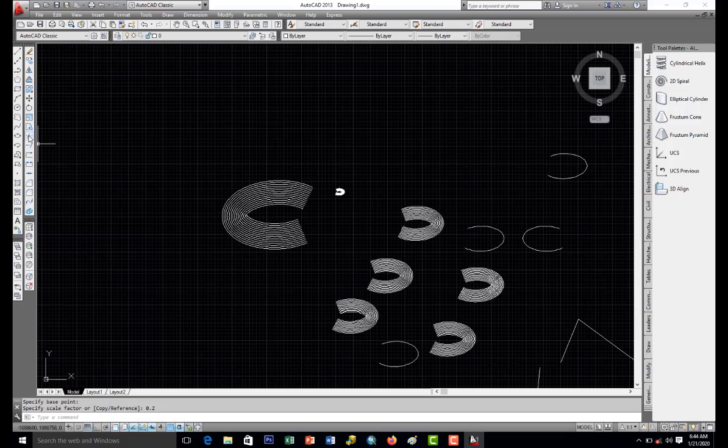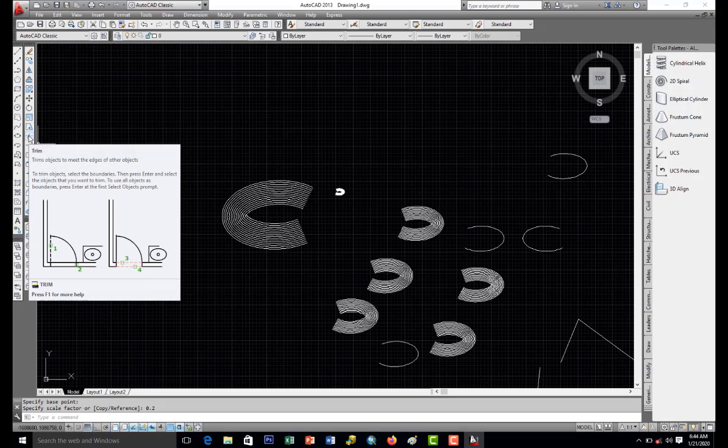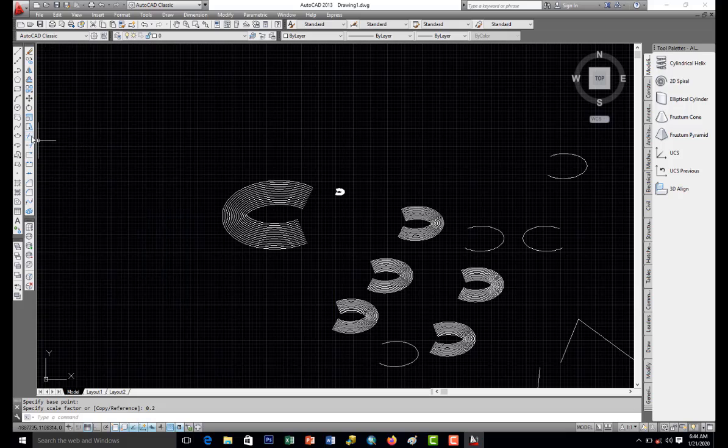Also, I'll be talking about the trim tool. For you to use the trim, what you just have to do is click on the tool. Once you click on the tool, you right click once. Let me show you something so that it won't be like I'm doing some magic.